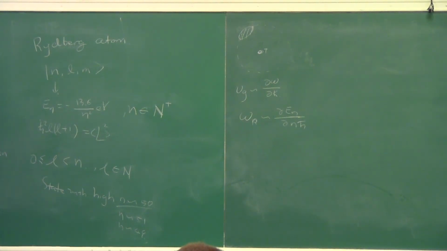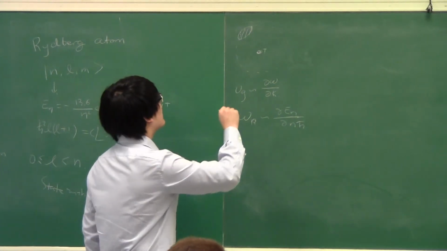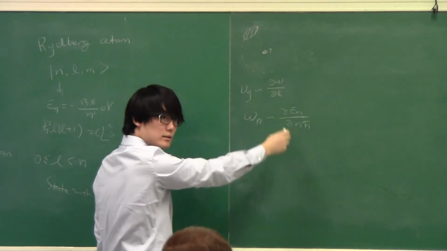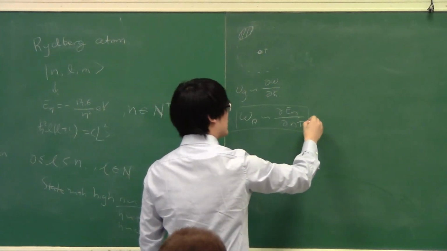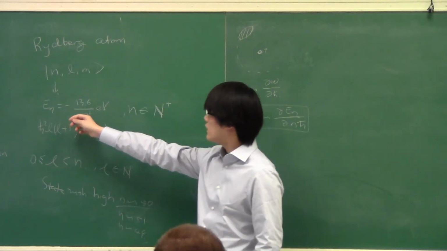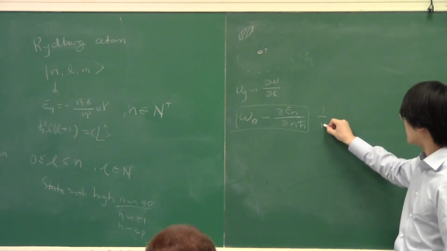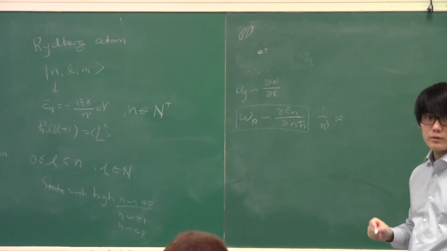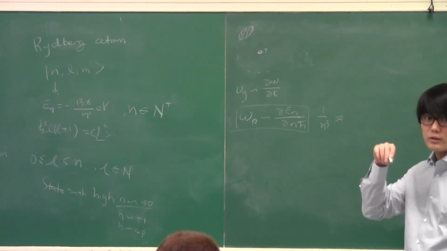So for a Rydberg atom, at extremely high n, for a very excited atom, we can have, roughly speaking, an electron cloud that looks like a well-localized packet that orbits around the nucleus at this angular frequency. And notice that En scales as 1 over n squared, so this differentiation gives you something like 1 over n cubed. And this is approximately equal to the transition frequency between the 50th and 51st states, because essentially we're just doing a differencing in the frequency.